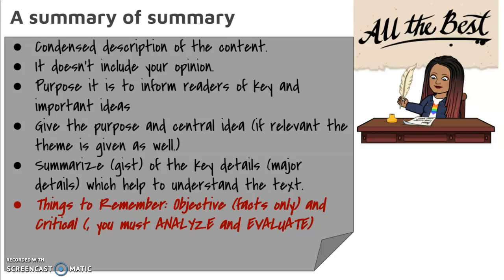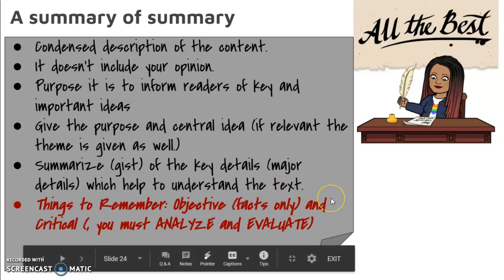Okay? You're going to give the purpose and the central idea. If it's relevant or if I call for it, I may say, okay, I want you to use theme instead of central idea. You may have to give the theme as well. Then you're going to summarize. You're going to get the gist of the key details, the major details, because the details do tell. Remember, these major details will point us back to the central idea or point us back to the theme. They help us to understand the text. Again, I want you to remember, objective is facts only.